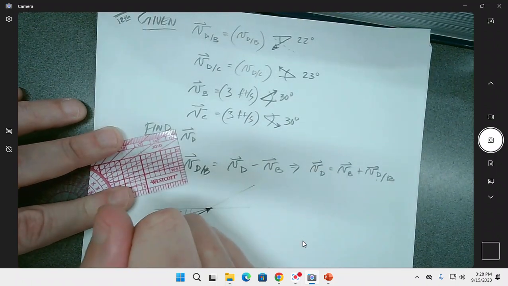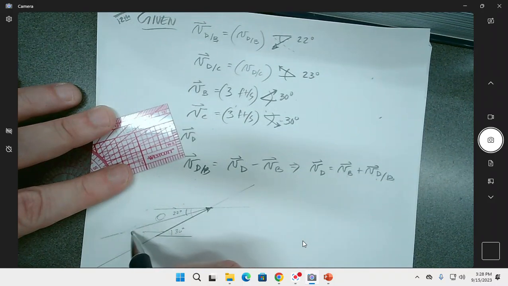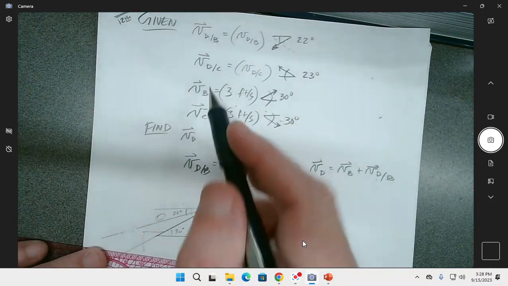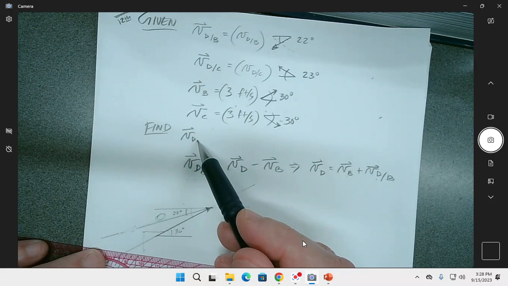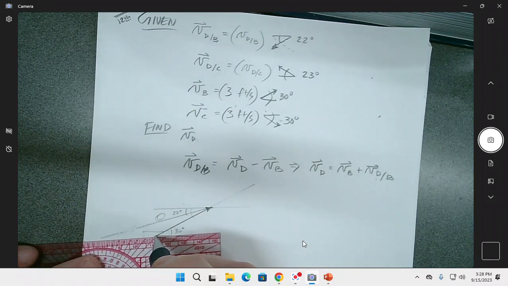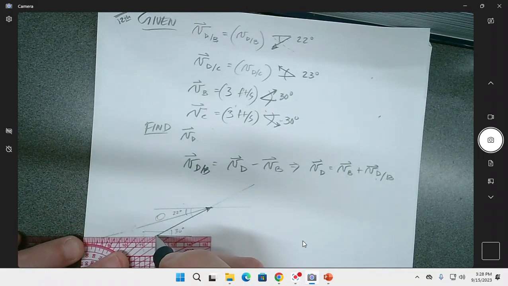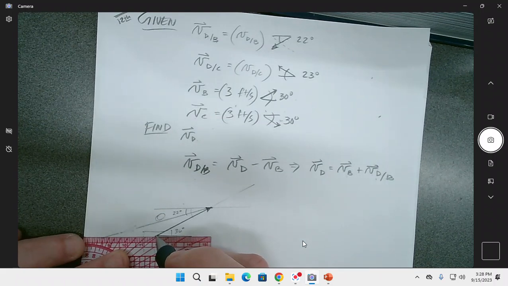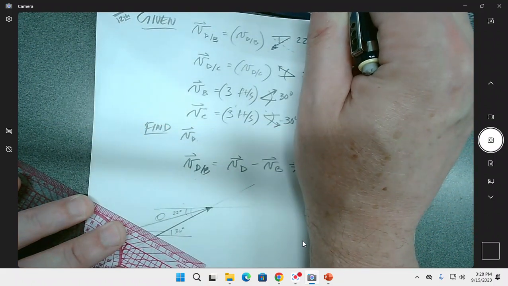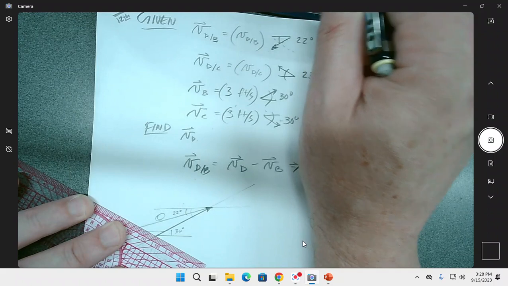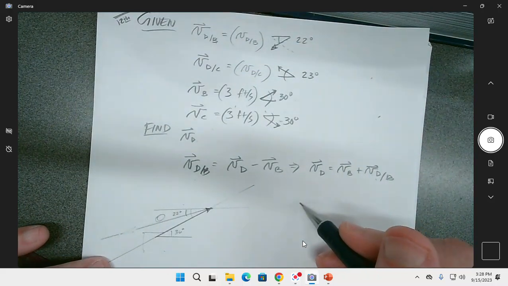So we still don't know, because we don't know the magnitude of this, so we don't quite know what the direction of D is going to be. So I guess we're going to have to use, because it could be either this way, it could be horizontal, it could be downwards. I think they're kind of drawing it up like it's upwards, aren't they? It's not given in the problem, but maybe so we can't quite establish it, right? So that was the first one. Let's do the other one.